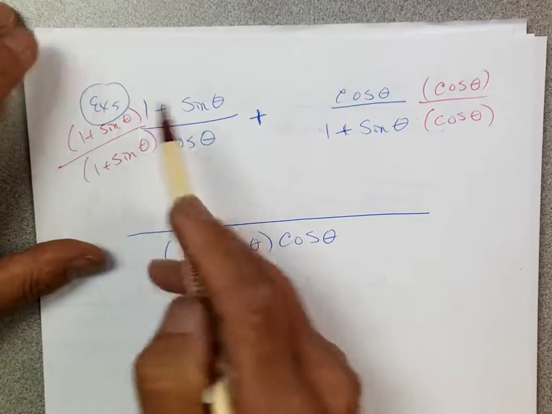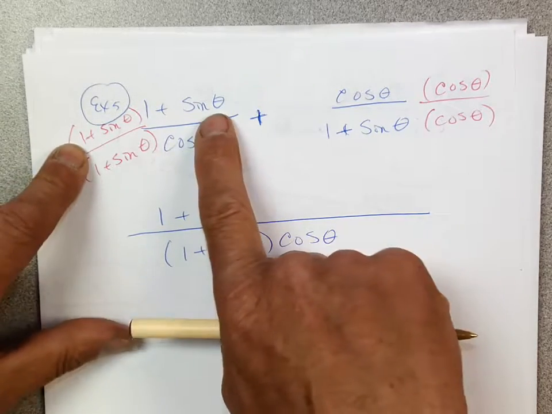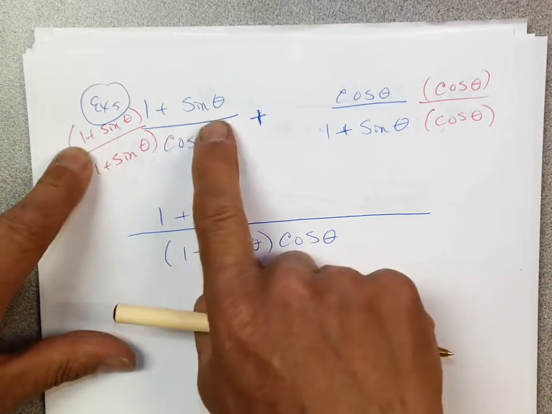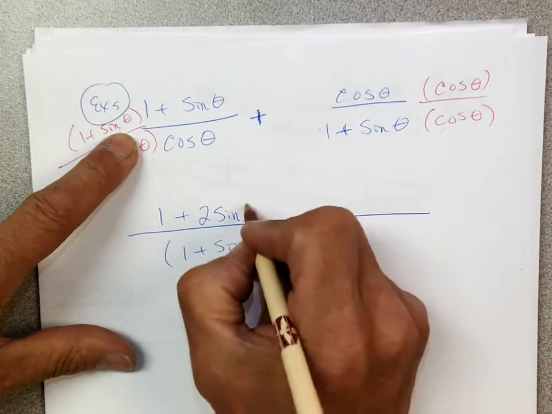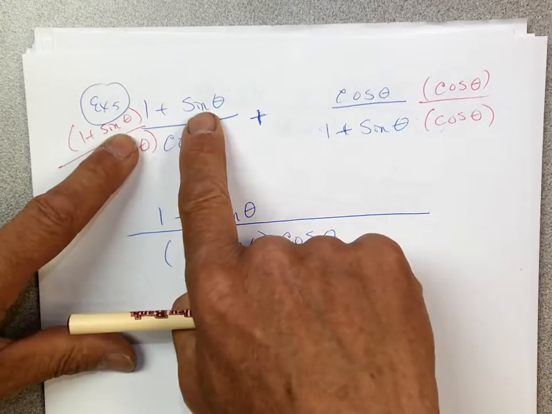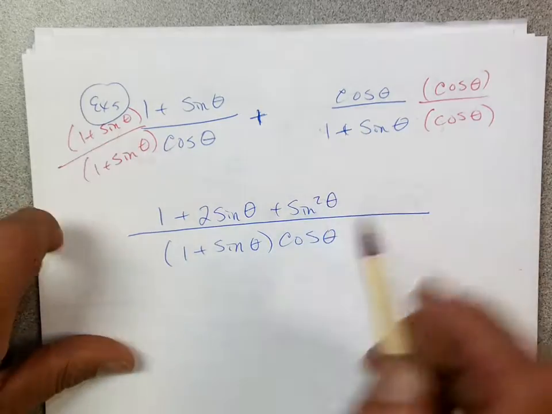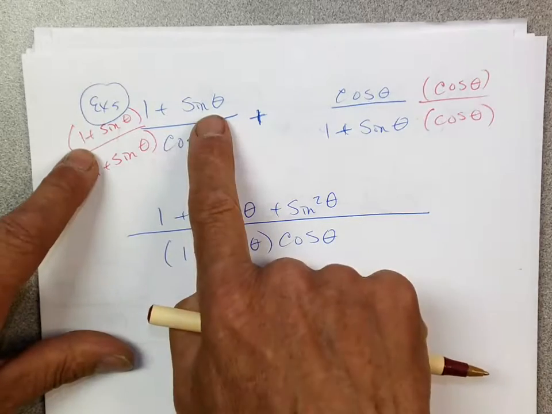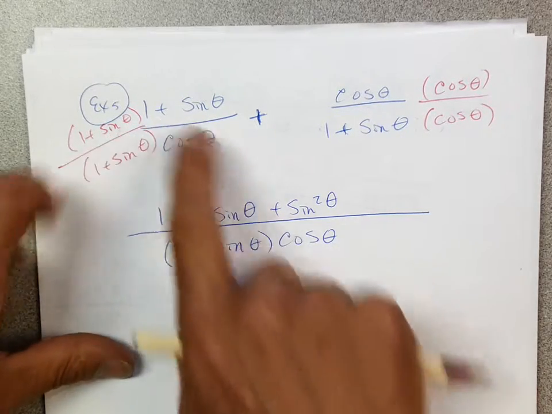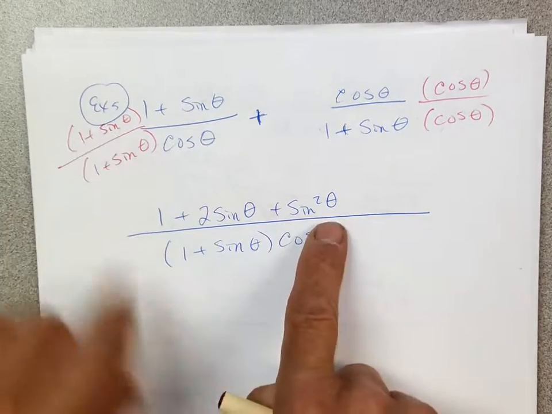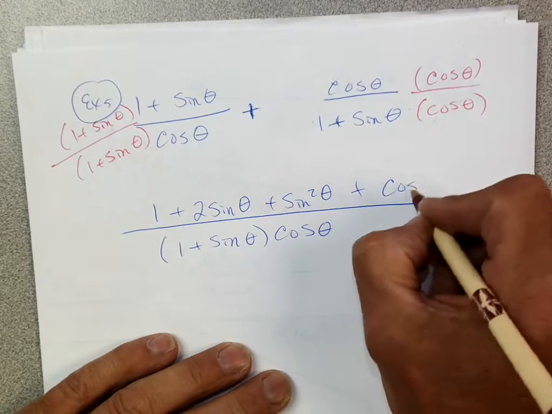Well, let's FOIL. If I FOIL, I have 1 plus a sine theta, plus another sine. I get 1 sine plus another sine makes 2 sine theta, and then sine times sine is plus sine squared theta. I'll do that again. I'm just FOILing. 1 sine, another 1 sine makes a 2 sine, and then sine times sine makes sine squared. Remember my outside, inside on my double smiley. Over here we'll have plus cosine squared theta.